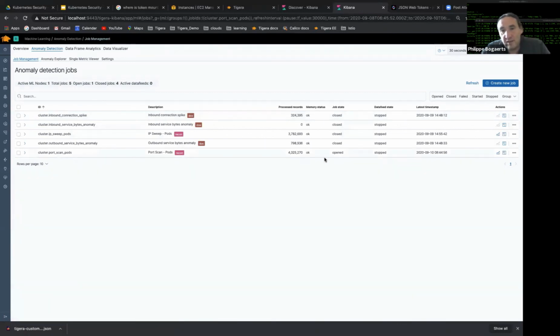As you see, this one is open, so it's running all of the time. So it's continuously analyzing all the log feeds that come in. Based on these log feeds, it will, in this case, scan for port scans. It can scan for IP sweeps. It's extensible, of course. It can detect spikes in traffic and so on and so forth. So based on all the logs that flow into the system, we can launch anomaly detection jobs so that we can generate alerts.